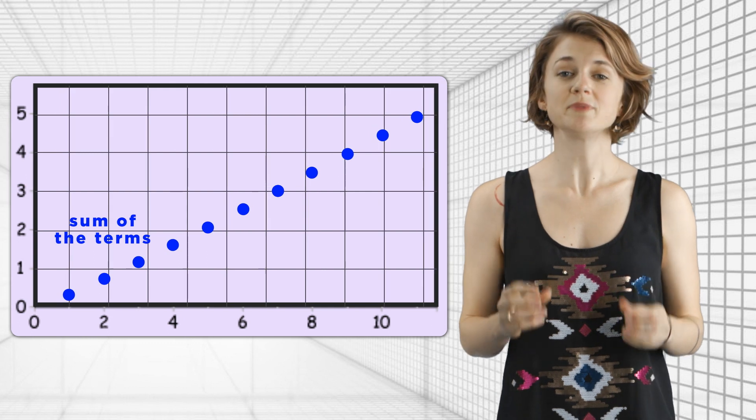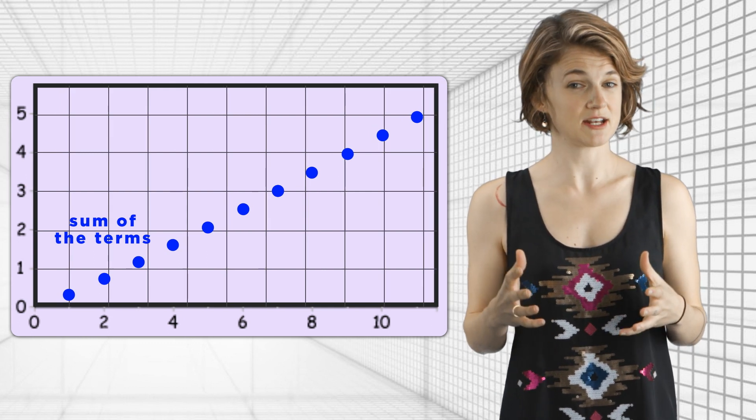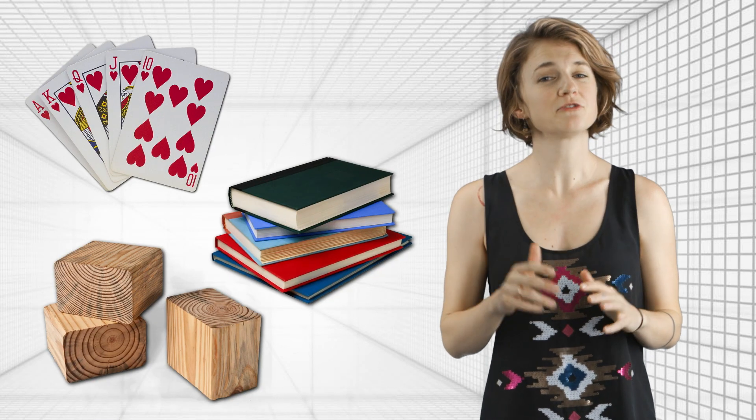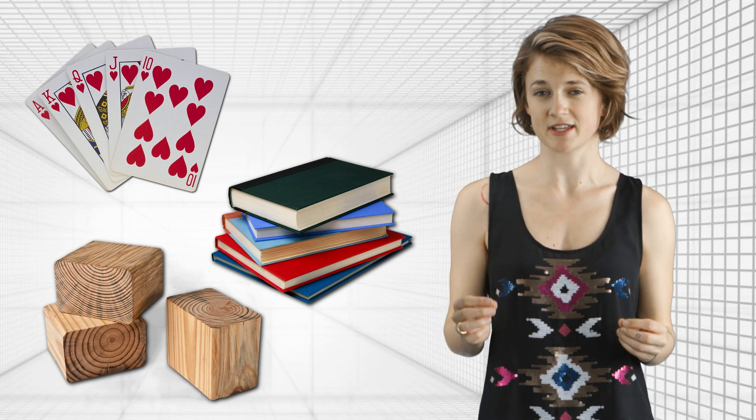But the harmonic series does not equal a finite number. Mathematicians are hesitant to say that something equals infinity. So instead, we say the harmonic series diverges, which means that the sum is bigger than any finite number. Basically, non-technically, that means it equals infinity. Of course, there are physical limitations that mean our arbitrarily long bridge wouldn't actually stand. In fact, if you try it with cards or blocks or books, you'll find it's very hard to obtain the theoretical distances we've derived. In the description, there's a link to a fun article exploring these limitations. So, with infinitely many blocks, we can build a bridge to infinity. But it's a mighty slow process.